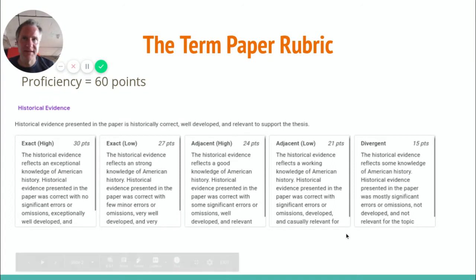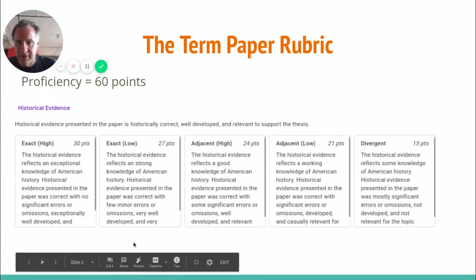Your points here are based on the evidence that you pull from your class notes. Do you have the right evidence? Is it correct? Is it appropriate for what you're doing? So if you're writing on government and politics, did you cover everything we talked about in class about government and politics for the Jamestown, Virginia, Chesapeake colonies and the New England colonies? Did you not flip anything around or make any mistakes? The more accurate you are, the higher your score is going to be.